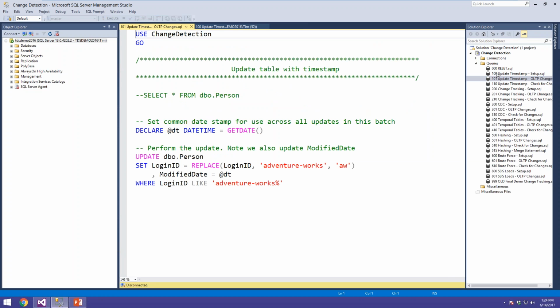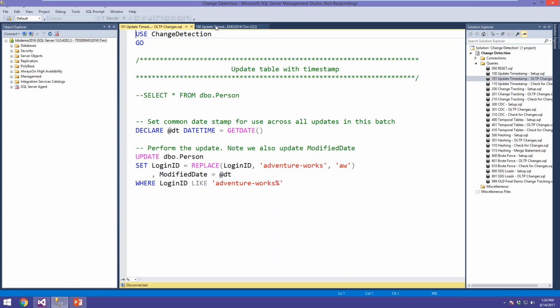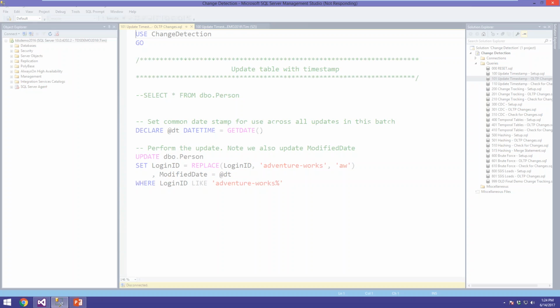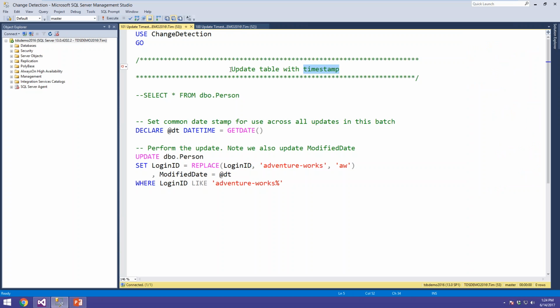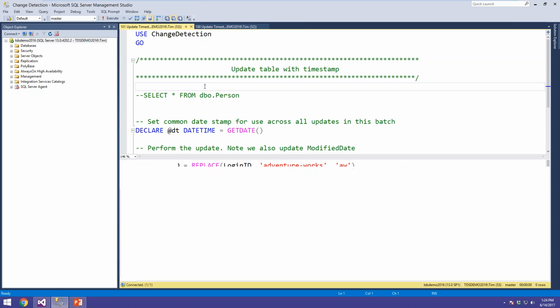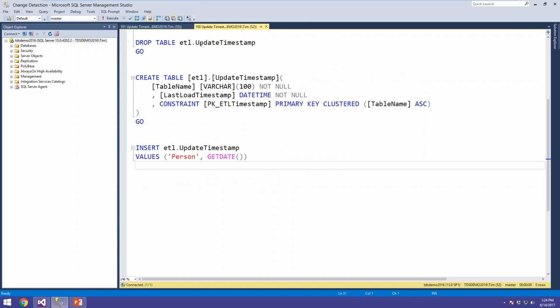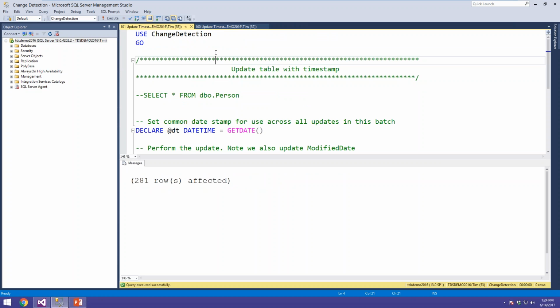Let me make sure that I ran that. And I think my machine thinks it's a Monday. For some reason, every time I switch context on one of these queries, it slows down on me. Bear with me just a second here. So make sure we got our person table set up. We've got our update timestamp. We're going to do some updates.